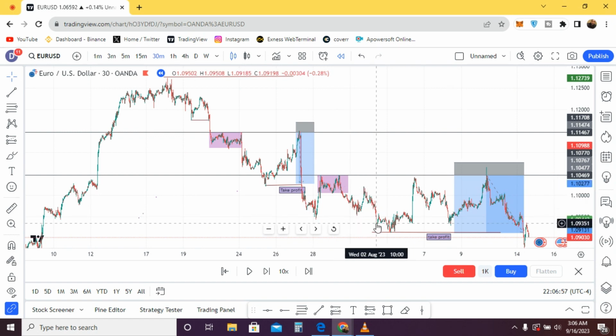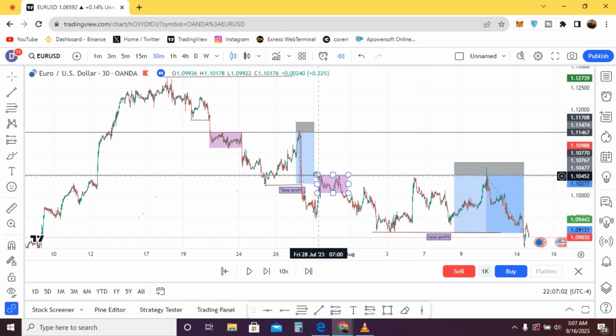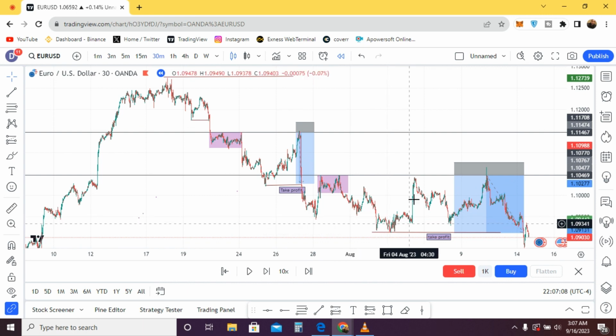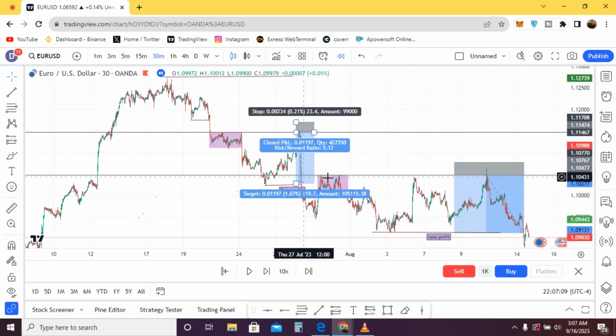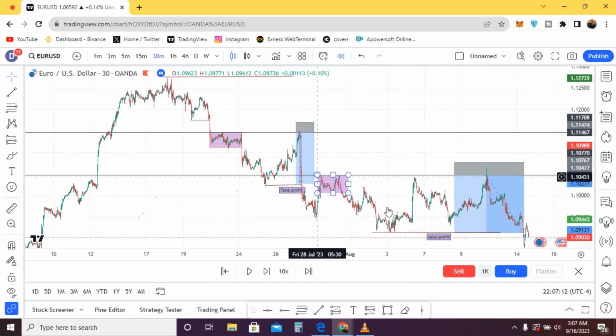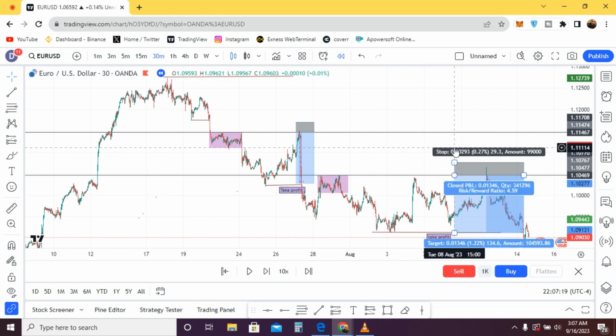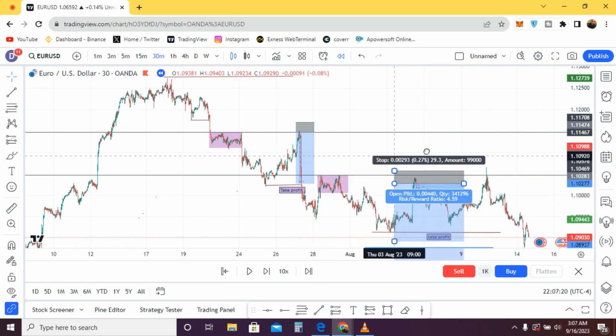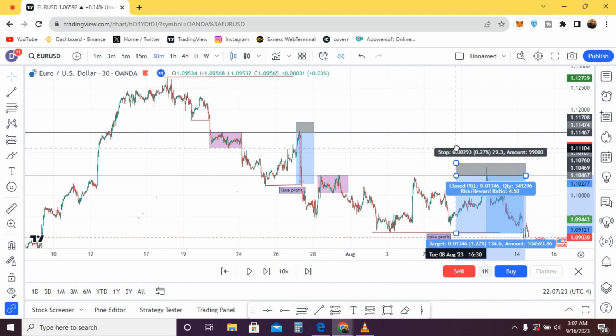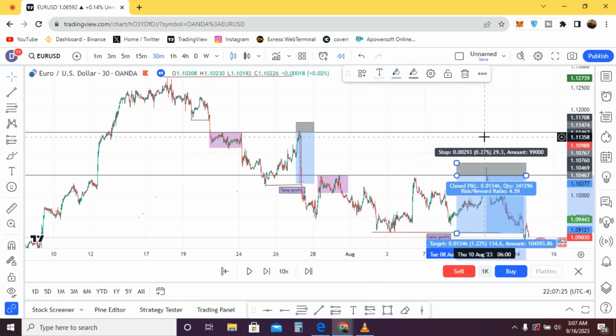Once the structural move is being created, anybody joining this sell trade now would have a stop loss around here because this move has already created structural move for us. Once the market starts retracing, its aim is to go and take out all of this liquidity. You take out this liquidity we have here, take out this liquidity we have here, because that is where the money is. It's taking out all of this liquidity before it sells back down. So that's just the way to see the market.